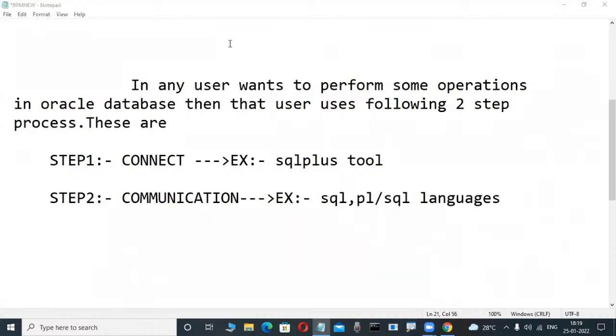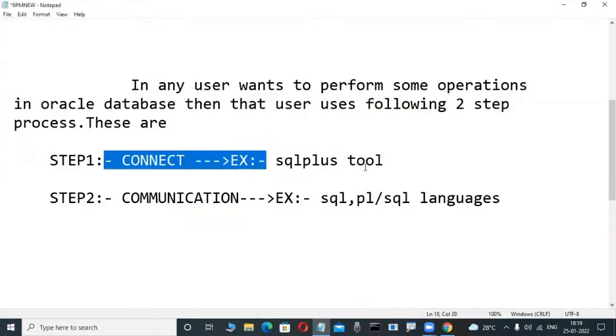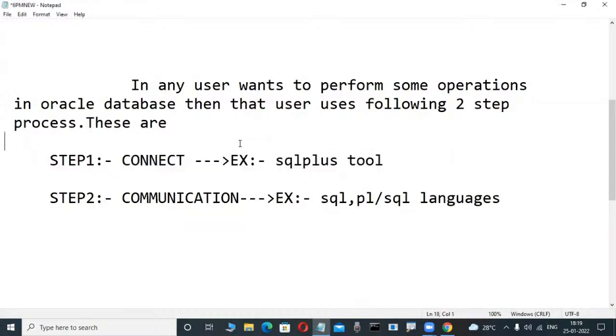Newcomers may not know them, but maybe there is computer knowledge. Everyone has these tools and all, don't worry. Finished. Write this theory. First step, step one, connect, SQL Plus tool. Second one, step two, communication, meaning SQL, PL/SQL languages.